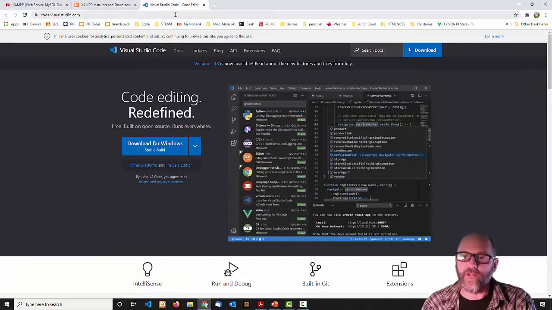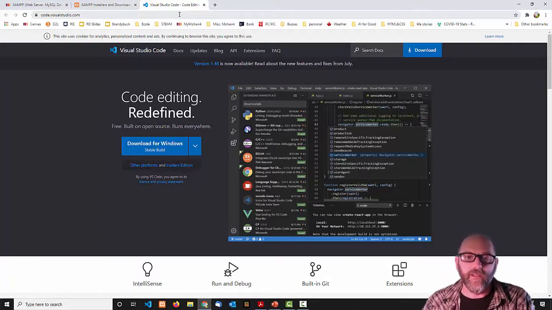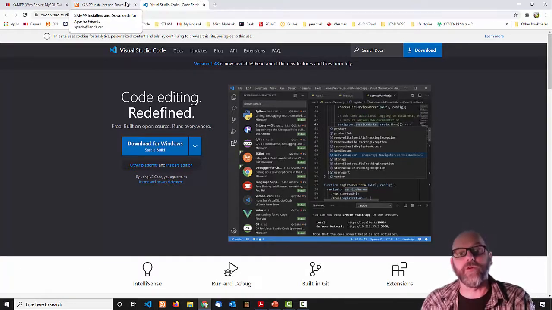Visual Studio Code is a code editor. Now you don't need Visual Studio Code necessarily. You could do this with any Notepad or any other editor you want. This one is really nice though. It's my personal favorite one. The reason I started using it, actually, to be honest, is because I was teaching a higher level web course and I was recommending a different IDE, but all the students were using this one. And when I went and took a look at it, I could see why. It's a really nice code editing environment. So this is my recommended one, and this is the one that I'll be using with you guys.